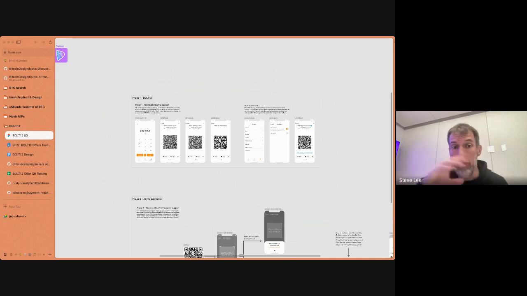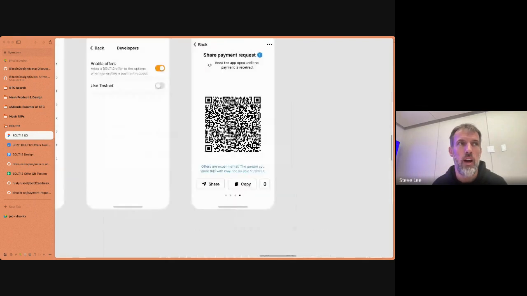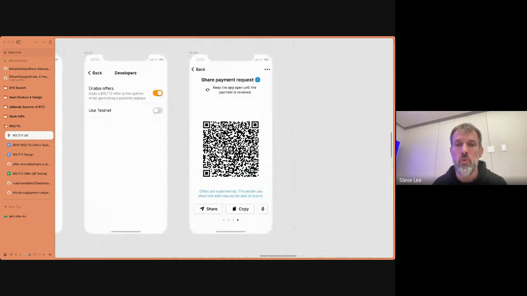I do agree that even if it were the default, if that's the user flow, like I'm going to use tip jar and then you show the BOLT12, you still need to communicate to the user that we're in an early phase of adoption, like you have in that last UI mock, just warning users that there might be quite a few people trying to pay that it will fail. I agree, you need to be honest there, but I could imagine defaulting to BOLT12 for specific features where it uniquely enables it.